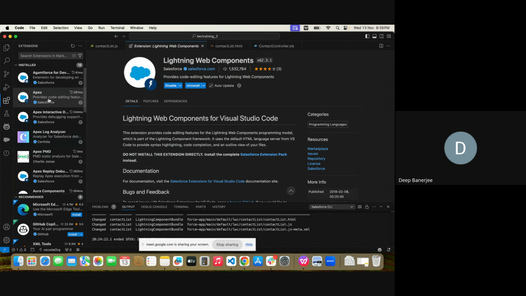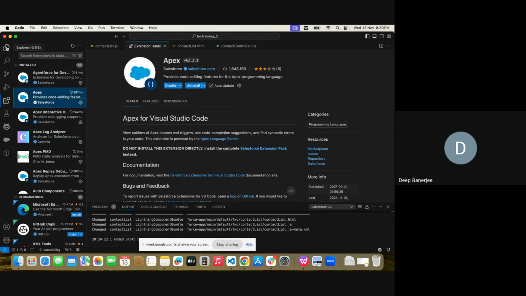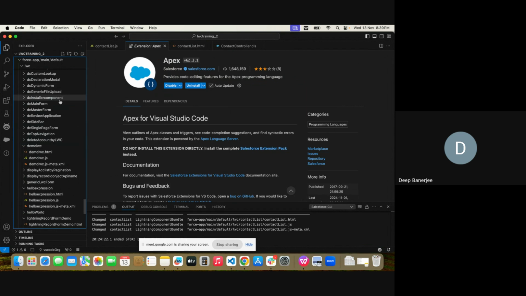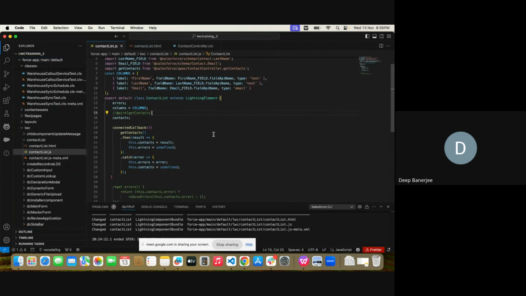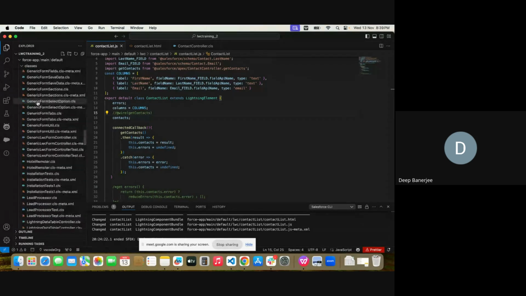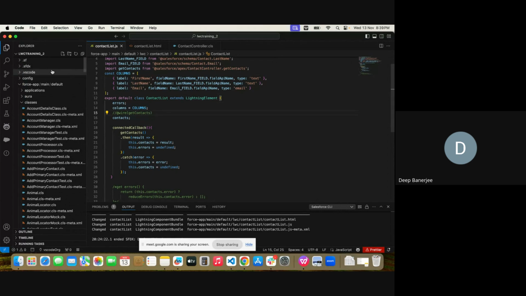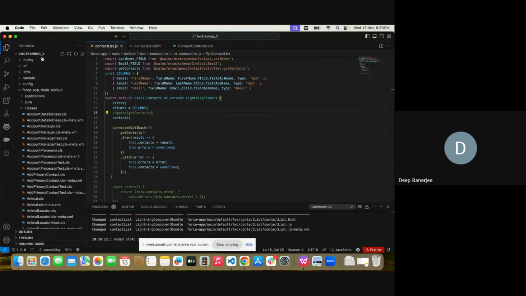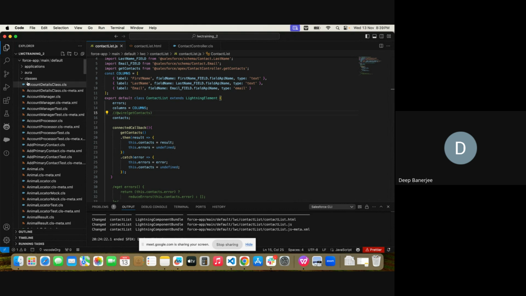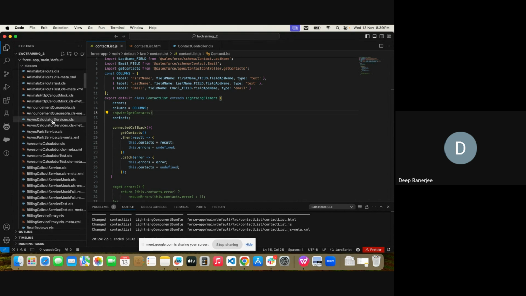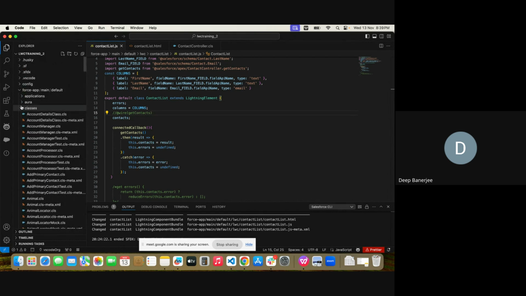Once you install this extension, you have to create a folder and create a project. A project is nothing but a placeholder where all the components of a particular org you can see, and also any new component you can create from there. Here, whatever I have created, you can see this is a project, LWC training underscore 2. Below this project we have different components, classes, and also LWC components, everything.